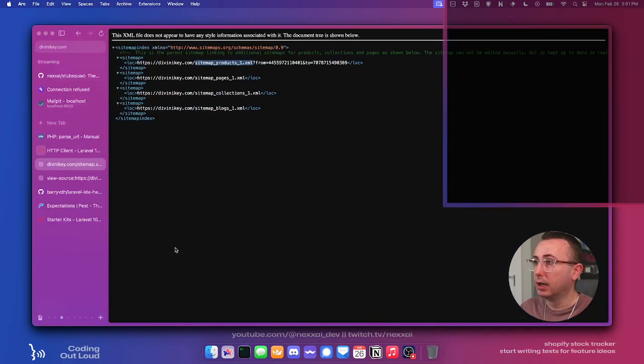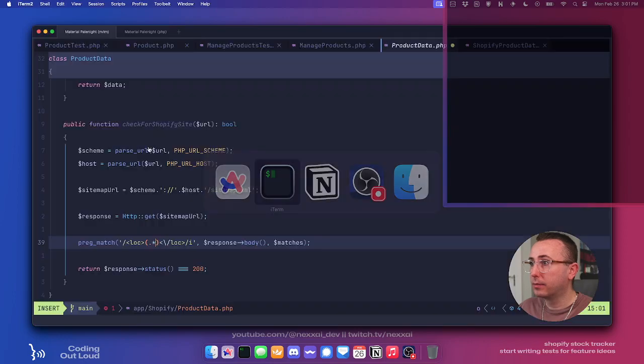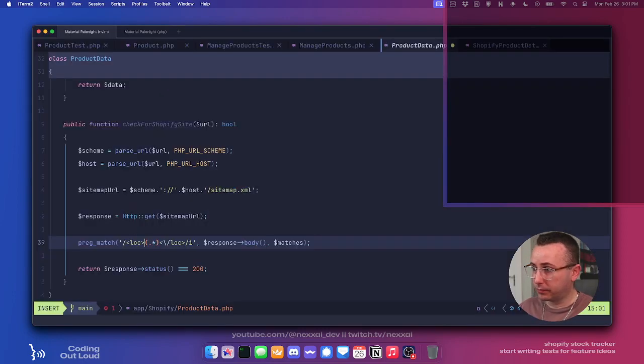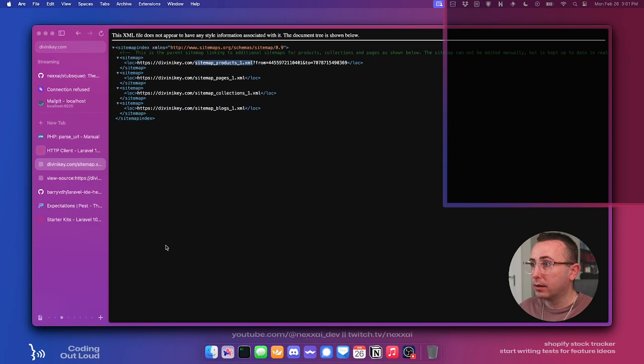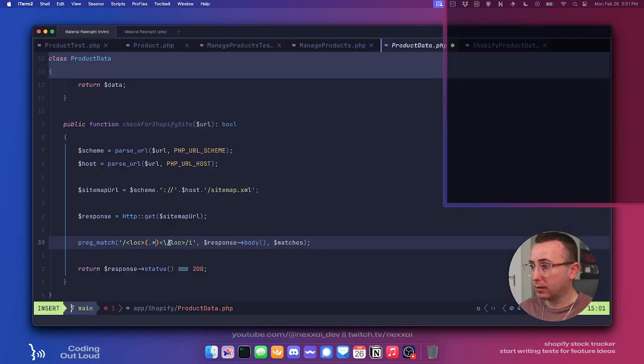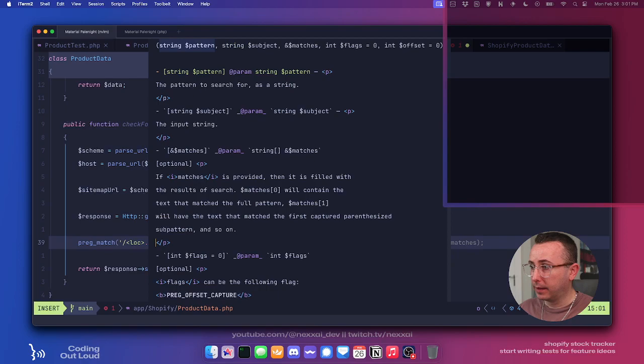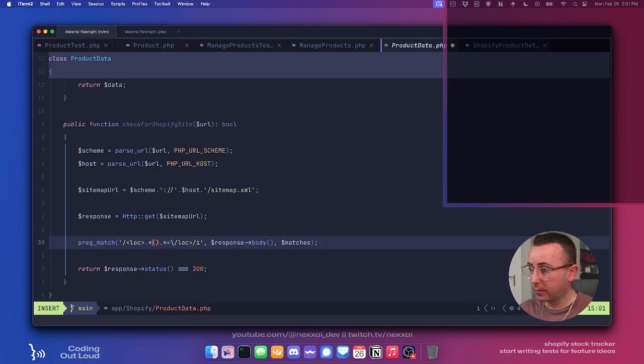So we're going to say loc, we're going to say dot star, don't hate me. We're going to go like this, and we're going to say sitemap_products_1.xml.